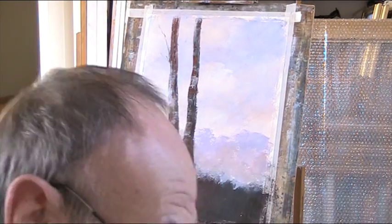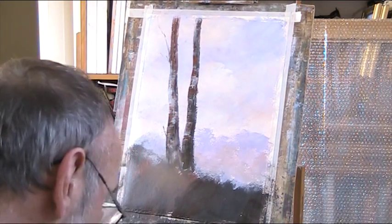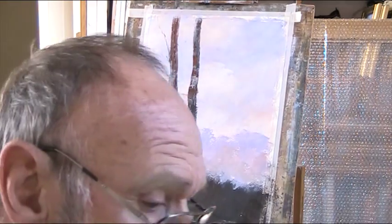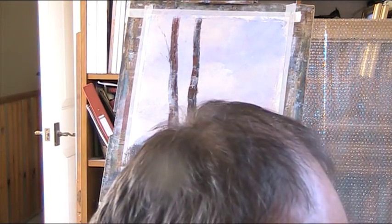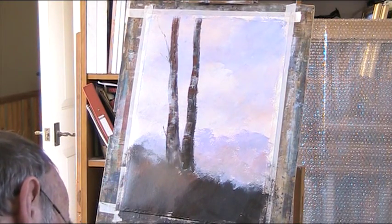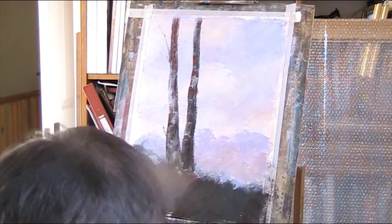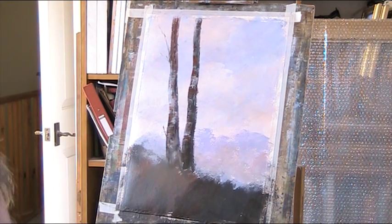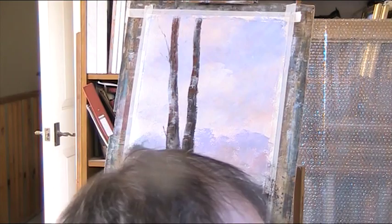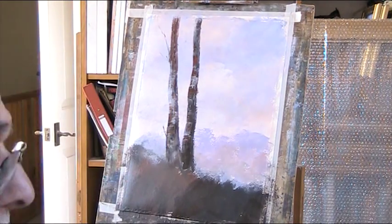It used to be said, and probably still is true, that you need to throw away more paint than you put on the board. Yeah, I've got yellow ochre and raw sienna there. Doesn't matter, I'll use the two. I want some more burnt sienna out there. And a bit of burnt umber, which I've got somewhere down there. Oops. Oh dear. Messy business painting, isn't it? I'll use a bit of black with the burnt sienna. Right, okay.